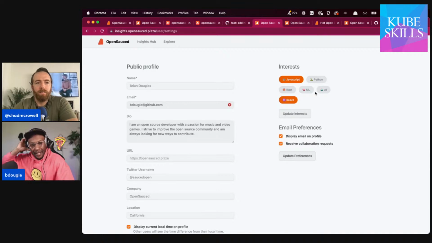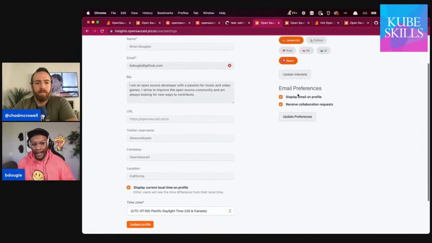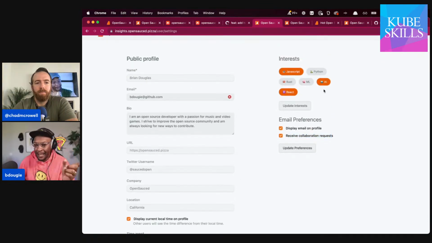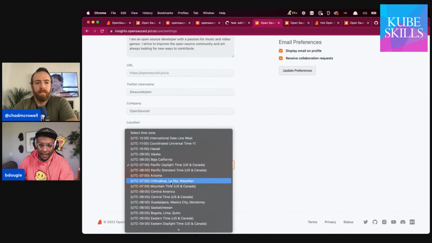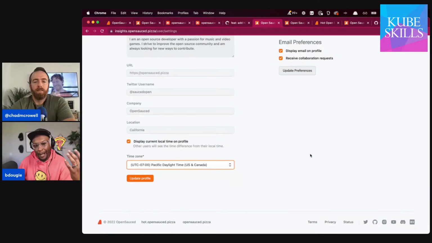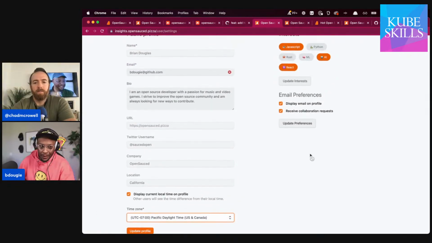A lot of open source comes with the assumption that you should already know what you want to contribute to. And it's unfortunate because not a lot of people know what to do with that. But if we can recommend stuff, we can also recommend, if you check this box, we're going to ship another feature, similar to Polywork, request for collaboration. So if you're a maintainer and you say, I need AI experts, anybody who's checked AI in this specific time zone. Time zones sometimes matter, sometimes they don't. But we'd just love to jump on a chat with people. Let's make that happen. We'll start by making your profile discoverable, so that people can reach out to you directly.